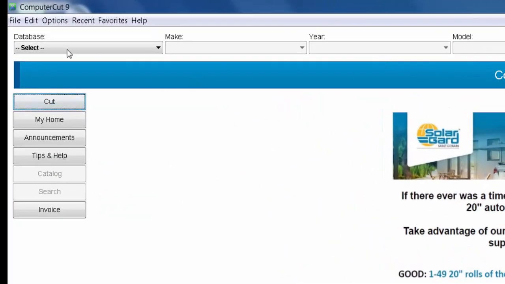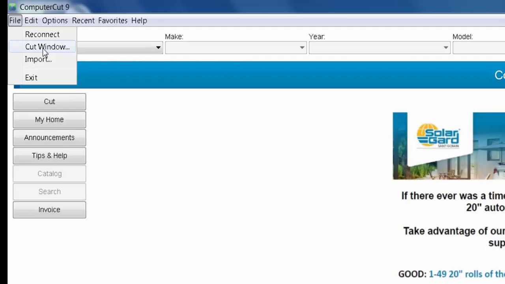So we'll start at the top up here and go through each one of these functions. If you click on the file and reconnect, what that does is it reconnects you to the internet whenever you need to reconnect. The second, up at the top here, is the cut window.